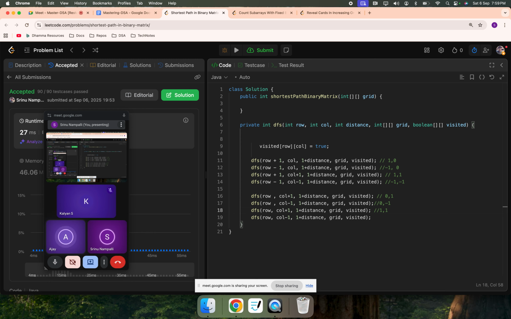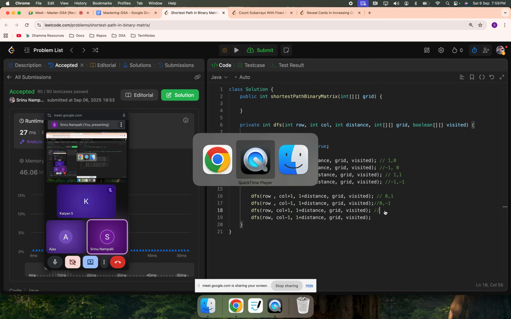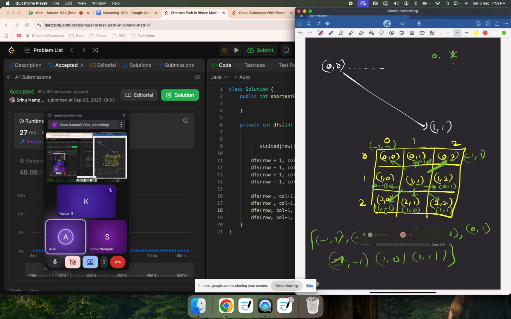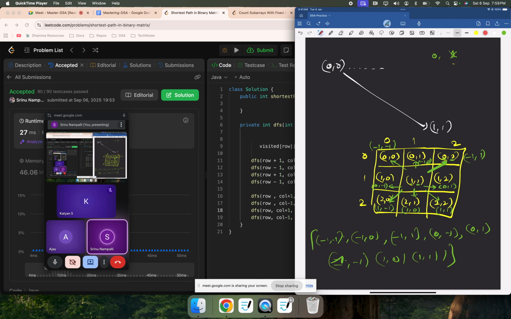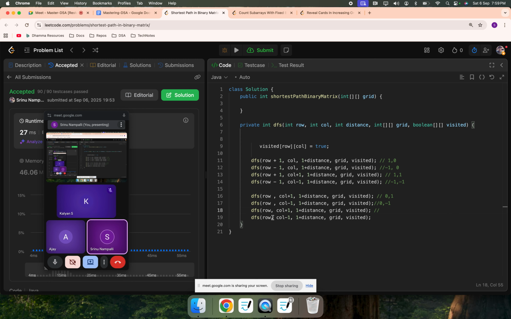One. And that way, Srinu, both are duplicate, right? Yeah, 16 and 18 are duplicate. So what is going to happen? We should go to here. Row and column minus 1. So it is going to be 1 minus 1. Plus 1 minus 1.